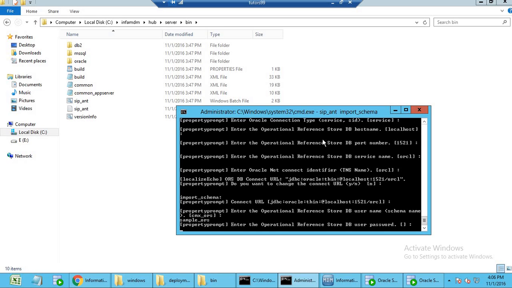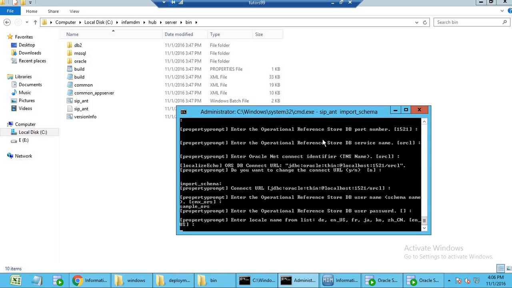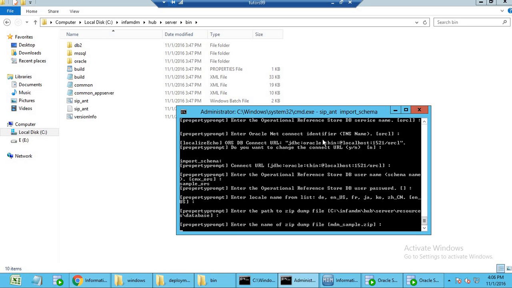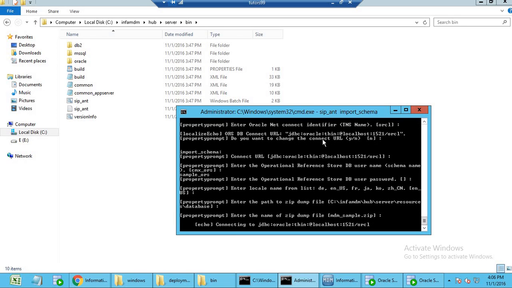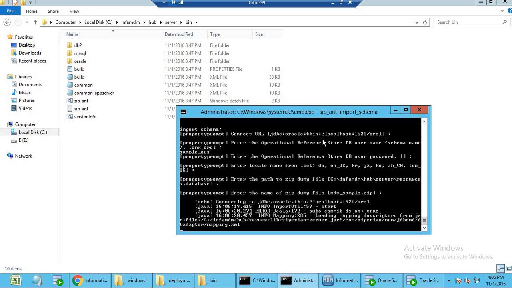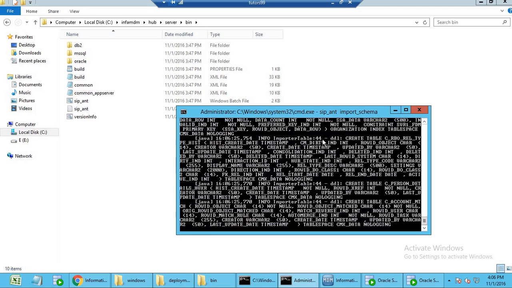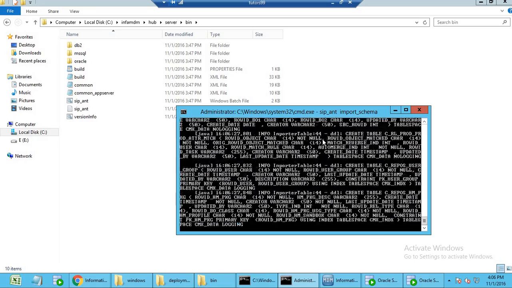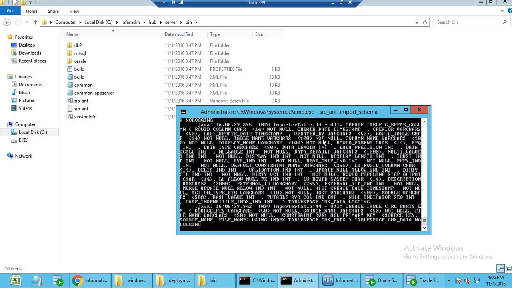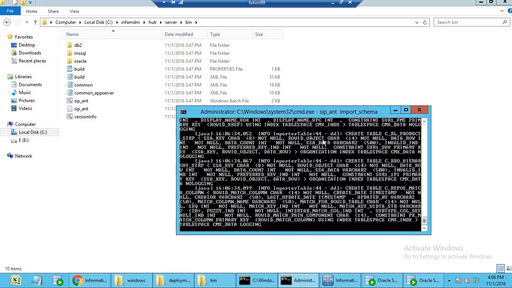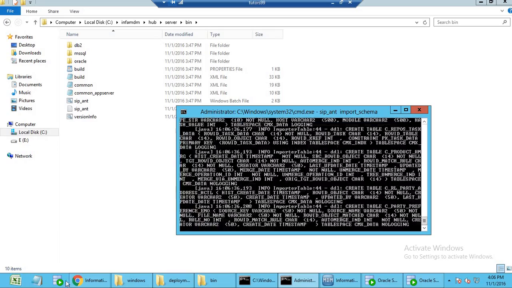Password we have taken as sample underscore ORS. ENUS, take the default one. So here it will import all the tables of the sample ORS in the sample ORS schema, because once we go for the installation of the resource kit, it will ask which schema you want to make as a sample. So that's why we are making this.